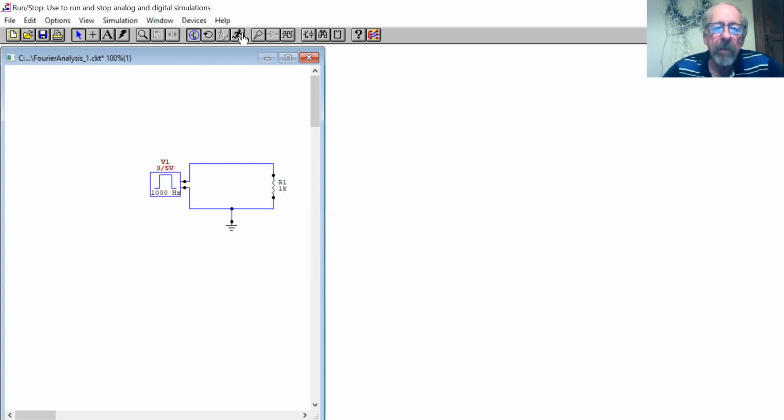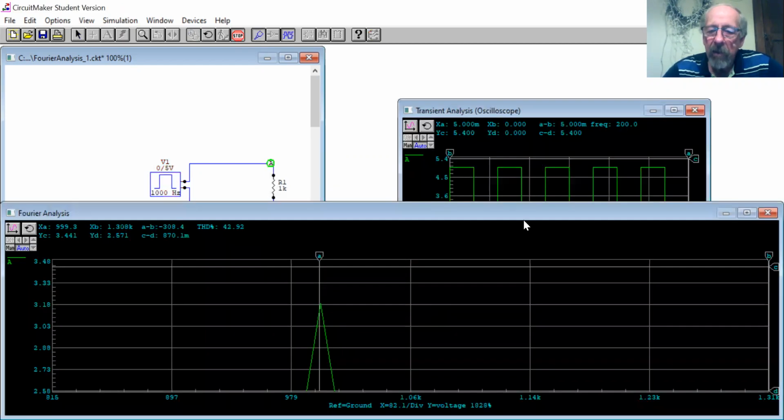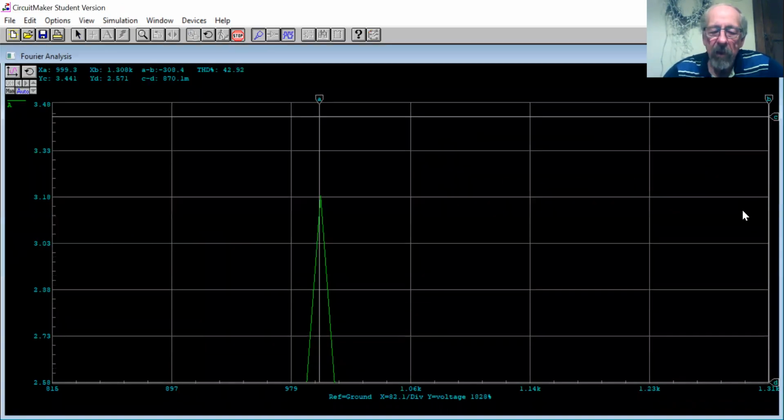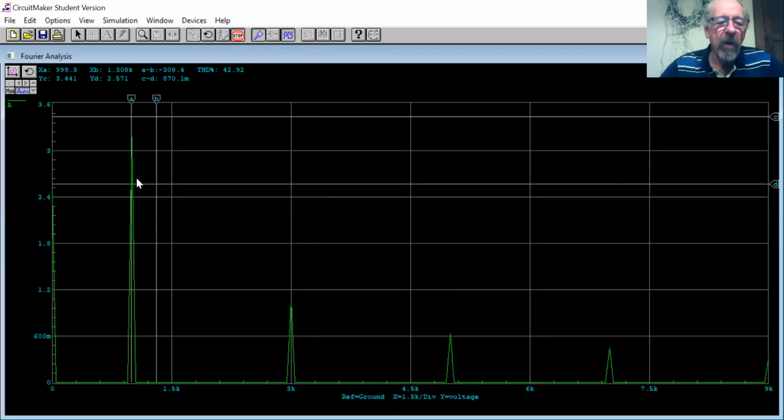And now when I run this, I go and make this bigger here. You saw the signal generator. Go and click here, and lo and behold, now I have the 1 kilohertz signal still here on the left, and I've got another one over here, another one here, another one here. Well, what do we have? That's 1 kilohertz. This is 3 kilohertz, the third harmonic. This is 5 kilohertz, the fifth harmonic. This one is 7 kilohertz, the seventh harmonic. This one over here is 9 kilohertz, the ninth harmonic.